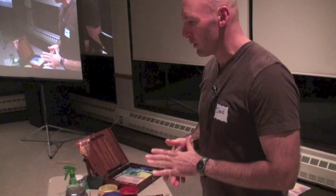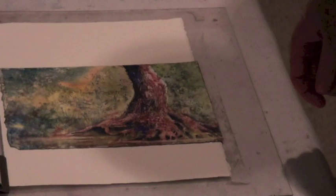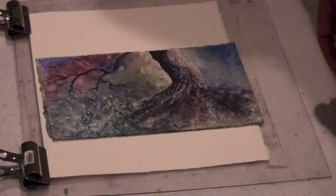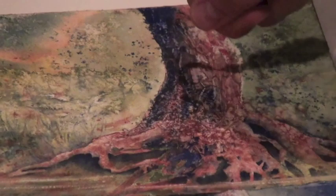I did a lot of plein air painting over the summer. I went up into Ontario and painted with some artists up there. Before that I was doing some plein air painting at the Minnesota landscape arboretum, and I was painting that so much. Then I went up to Ontario and started playing with that same theme — you can see how things progressed. I was playing with the palette knife, just throwing colors on there and having a good time, then I took the palette knife and scraped in some texture.